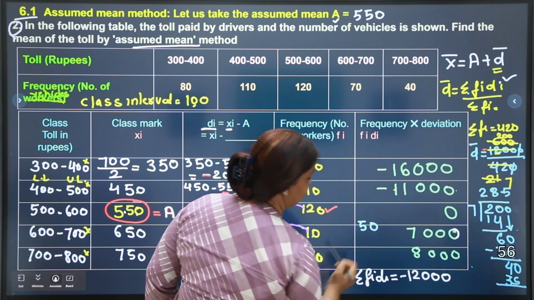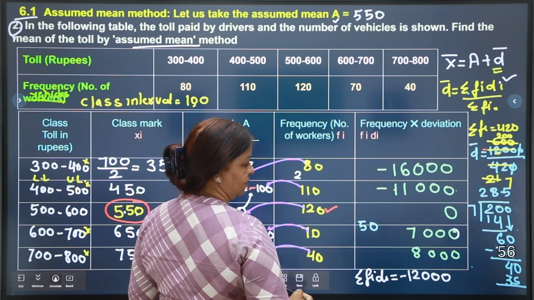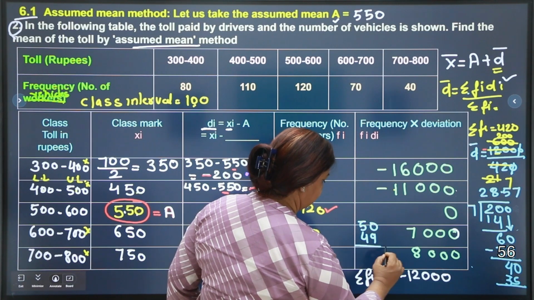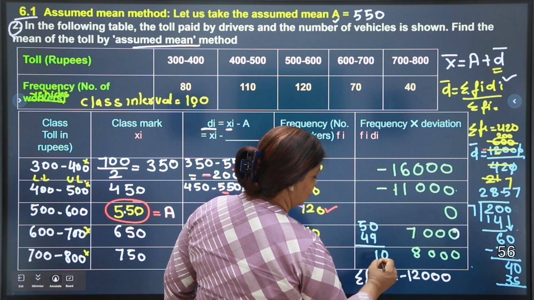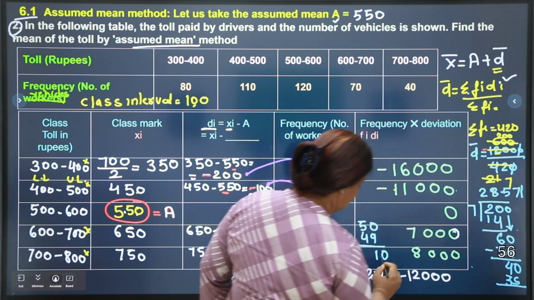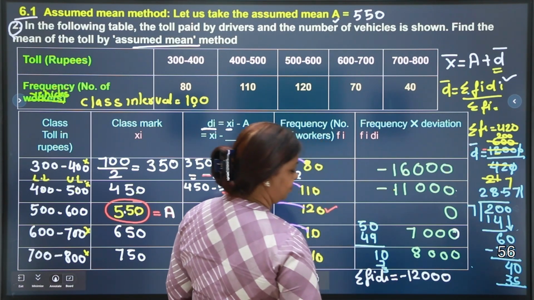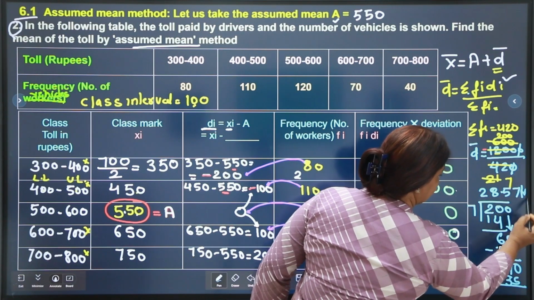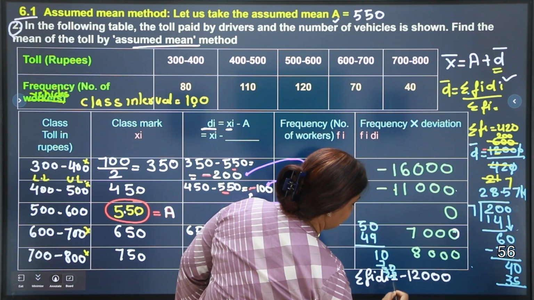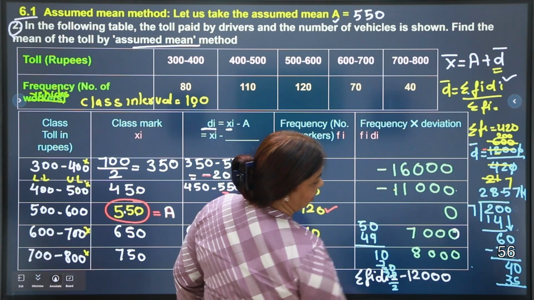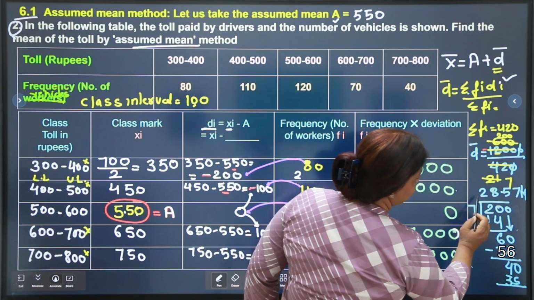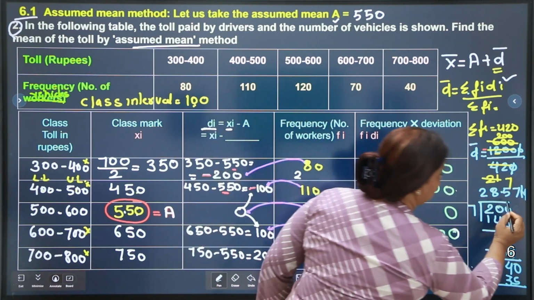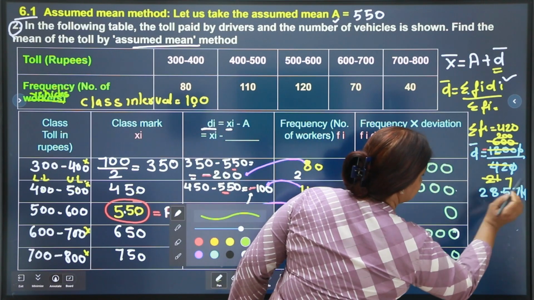5 increase 0, 7 7s are 49. 1 increase 0, 7 1s are 7. 3 increase 0, 7 4s are 28. Again 2 you got. That means again you will get the same number. So 28.5714. So it can round up to 2 digit.